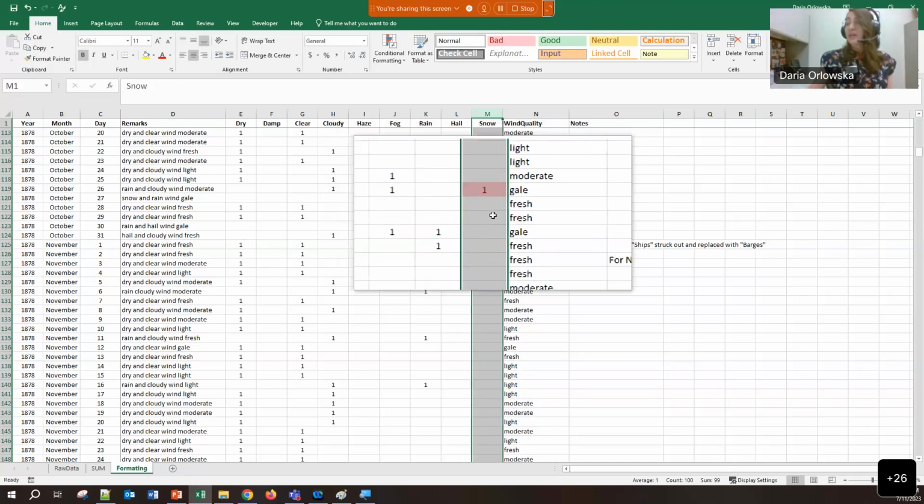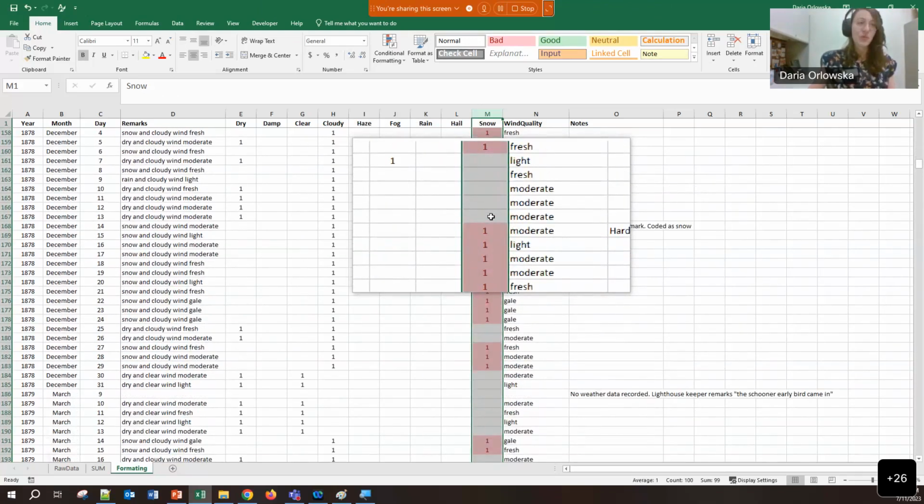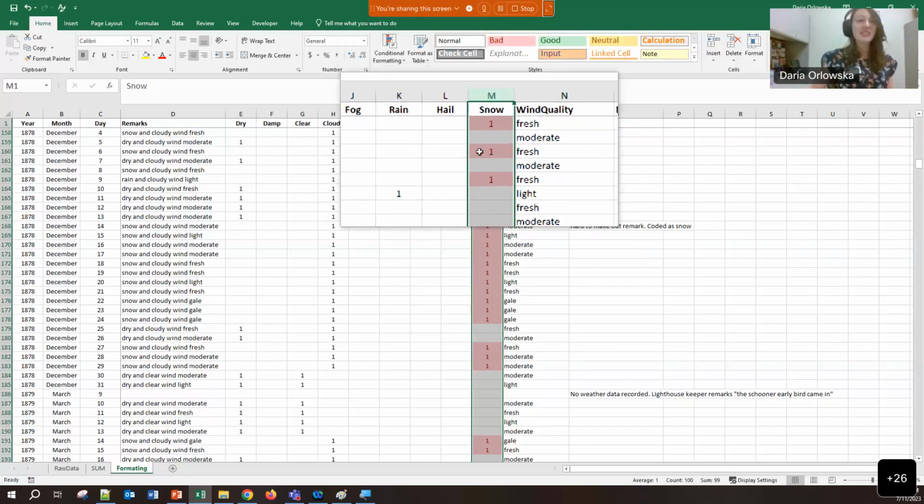Okay. And now, because we need to scroll all the way down to find the rest of the ones, and that's not super helpful, we can sort on this data set using this conditional formatting. So first, what we need to do is select our entire data range. I don't know how many of you have used Excel extensively, but if we only kept this as our data range, what would end up happening is if we sorted, we would sort just this column.